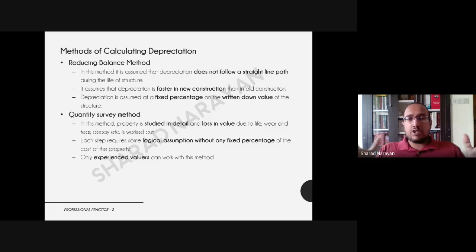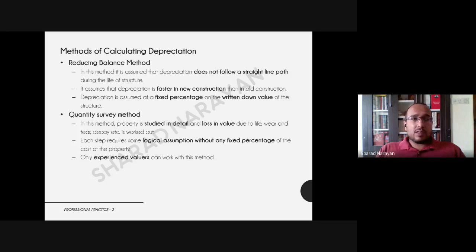A similar assumption can be made for wood, which is used for the purpose of your windows. Okay, wood deteriorates much quicker than most of the other elements of the building. Okay, so if let's say you have to replace a door or a window, that is going to happen much quicker than any other replacement in terms of your civil construction.